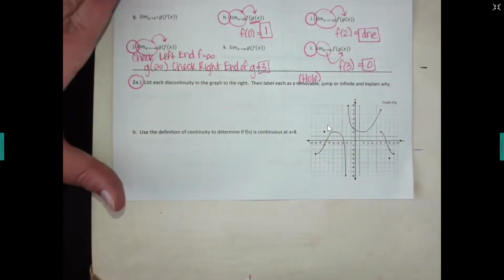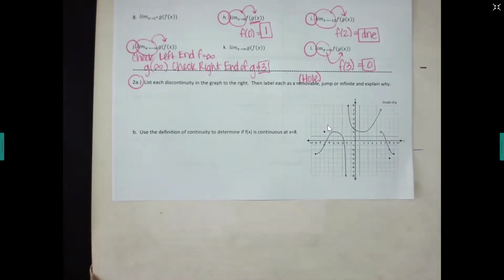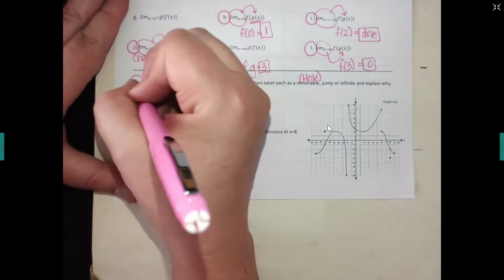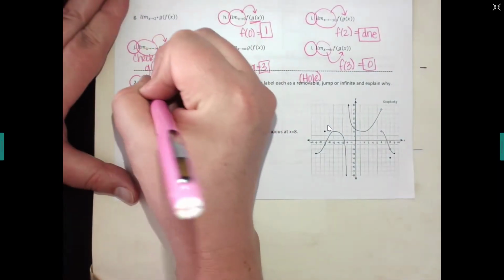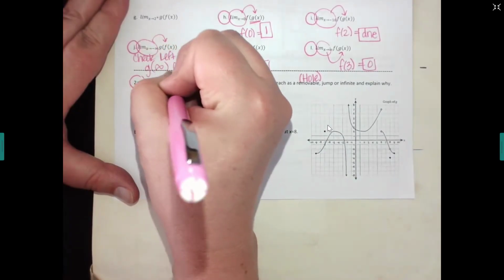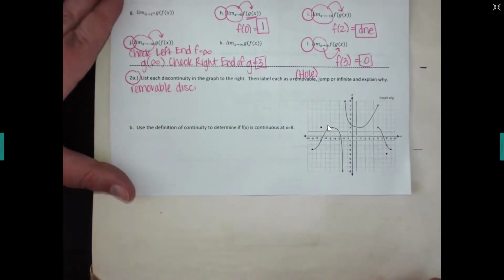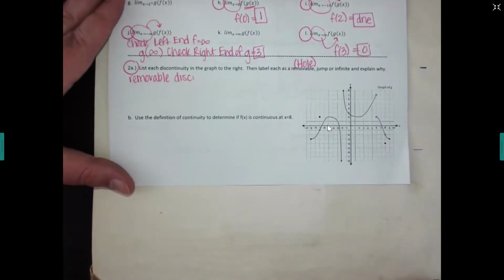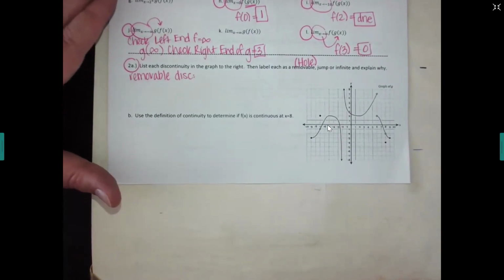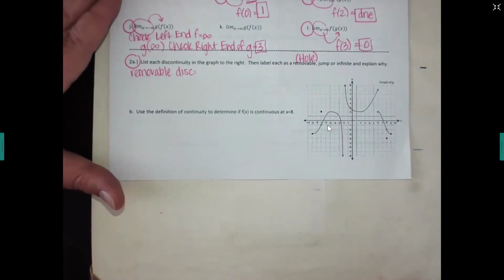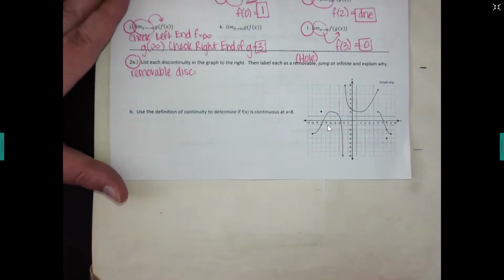Okay, and not only can it be any hole, but the limits to both sides have to go to the same hole. So if you look at your notes, a removable discontinuity has to have the limit going to the hole on both sides. So there are 2 places that happens on this graph. Can you name them? Which ones?